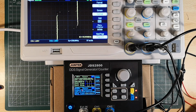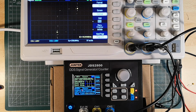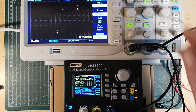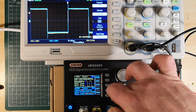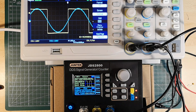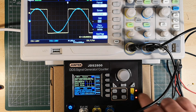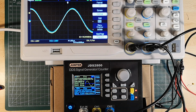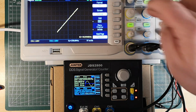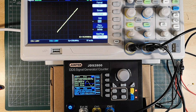So what will I prepare? I will prepare 2 sine waves. I don't know why, I like the sine. 2 sine waves at the same frequency. You have to think a little bit about the user interface, but it's really not bad. So switch back to XY, and you only see something like this because we are in phase.